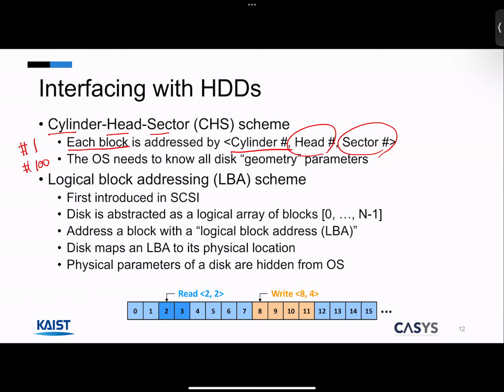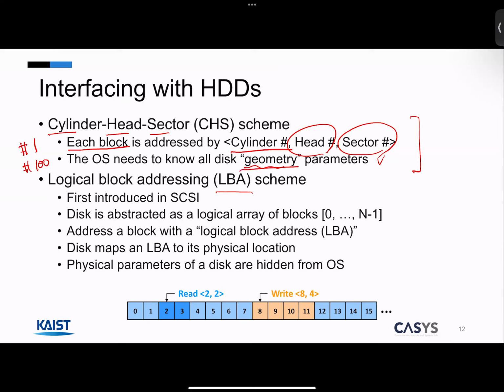The operating system knows all this geometry and placement data. There's a cylinder, head, sector scheme. So it's complex, right? Understanding this geometry information is firmware's job, but this information is hidden from the application. Operating system developers and device driver developers take on this complexity, but it is obviously a hassle. So a better way of addressing is logical block addressing, LBA.